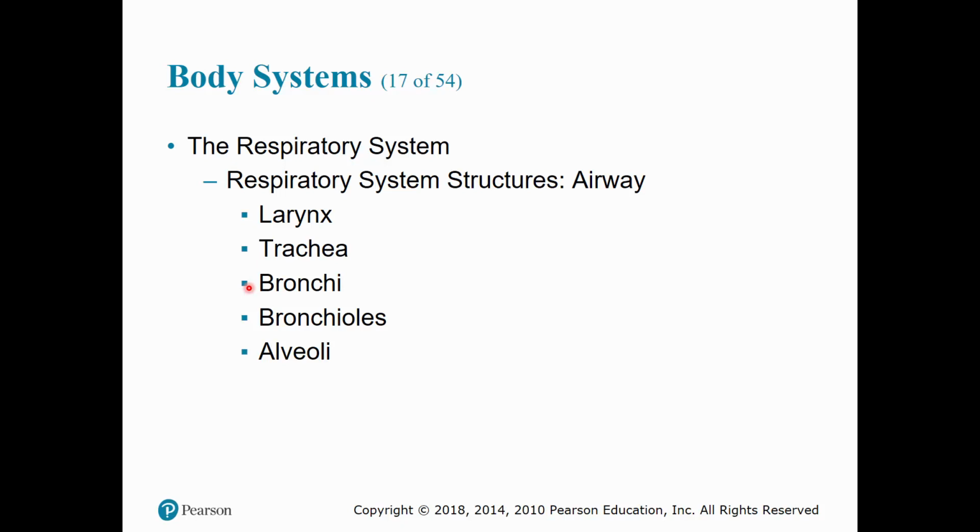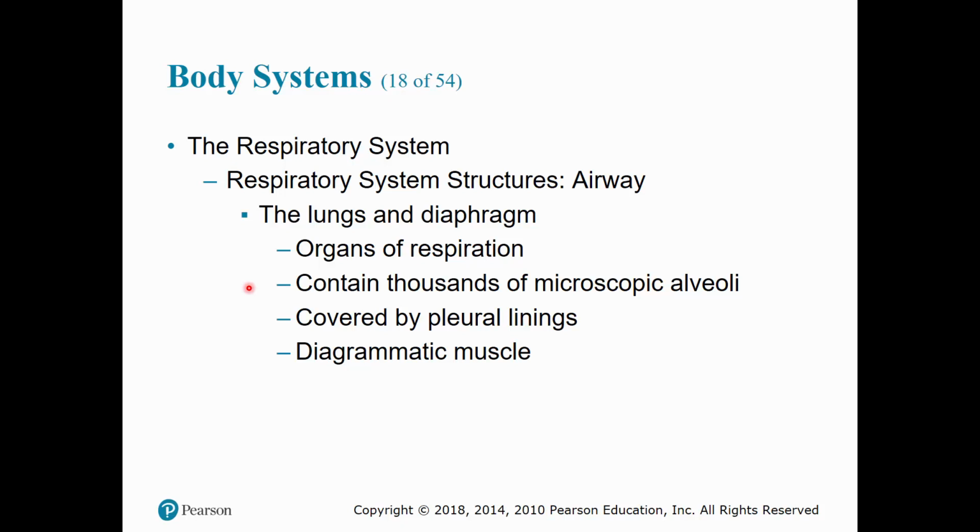And then you have your alveoli, which is where the actual air sacs are, which is where a network of capillaries also run through, and this forms your respiratory membrane. This is the actual site where gas exchange occurs within the lungs. The principal organ of respiration are your lungs, which are two large lobed organs that house thousands of tiny alveolar sacs responsible for the exchange of oxygen and carbon dioxide.